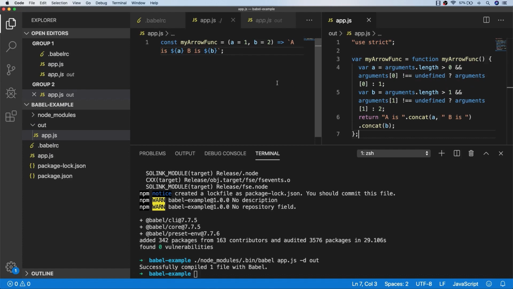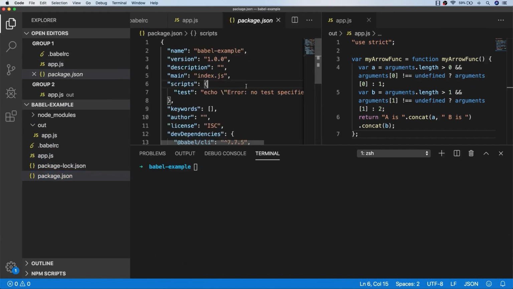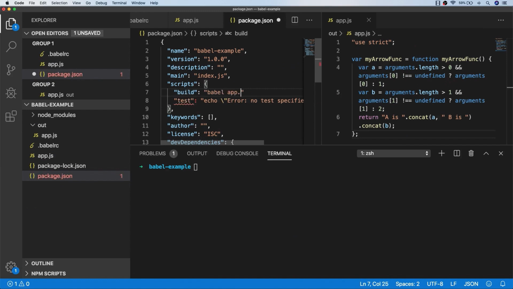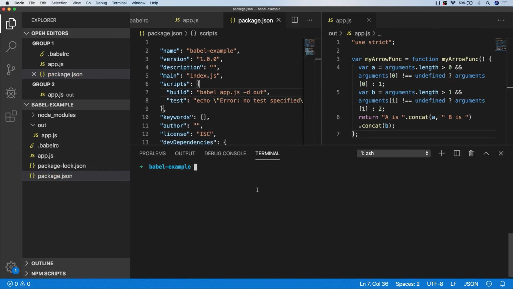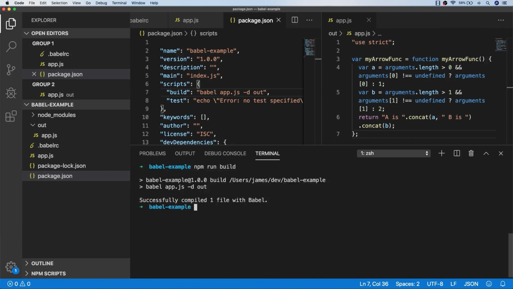So you can also add the Babel command into your package.json file, which will allow you to run the command with npm run. The only thing you will need to be wary of is working with modules, as you'll need a bundler like Webpack or Parcel in order to make sure all of the module names are resolved. But take a look back at the modules tutorial in this series for a quick overview on getting your code bundled together.